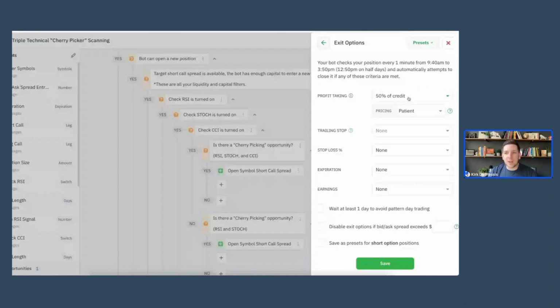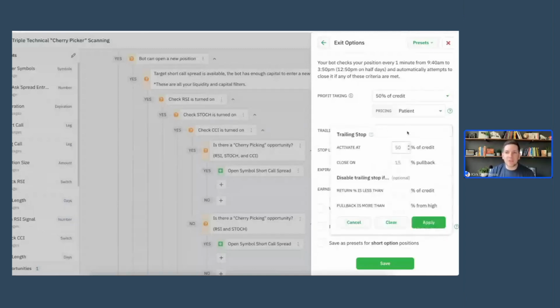Then you set a trailing stop if you want to. Activate a trailing stop at 30% of credit and give it a 7% pullback. I'm just using numbers to make it work, but whatever works for you guys. Give it some room. I wouldn't do a trailing stop at 1 personally. That's just too tight. You might as well just close it at 30% of credit. Instead, give it a little bit of room, 5, 7, something in there. So I'll use just the normal ones there.